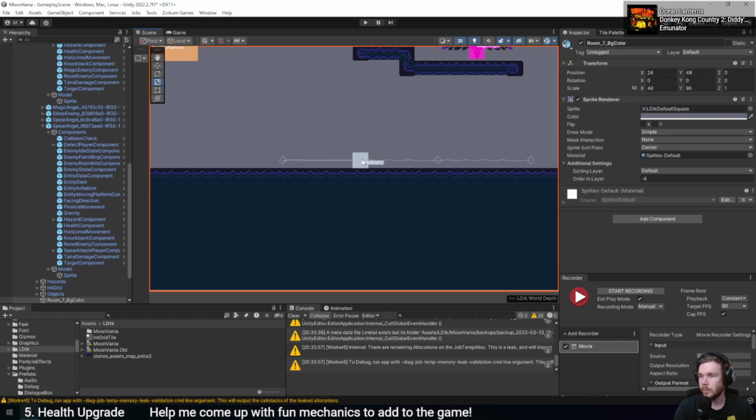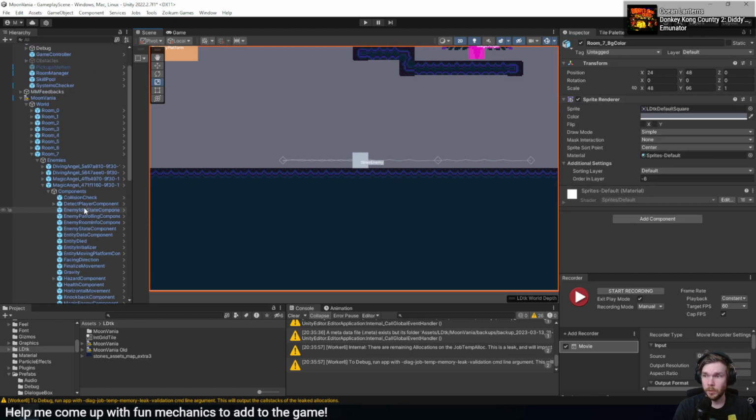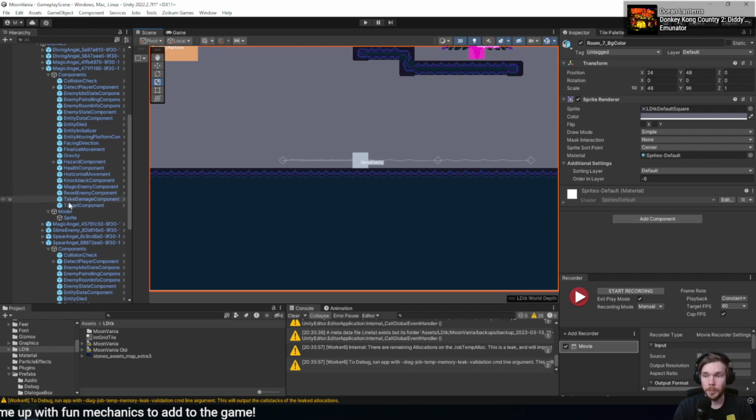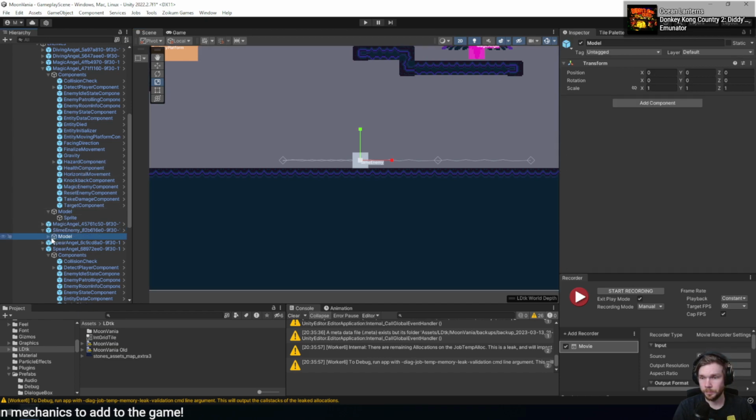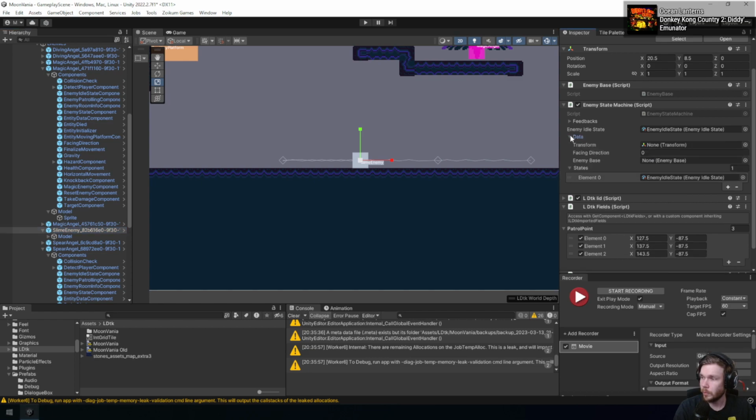We are in room 7, so it should be right here. We have the waypoints here, patrol points.